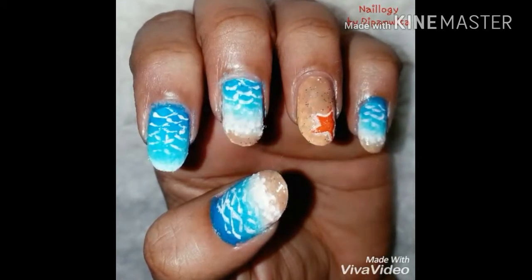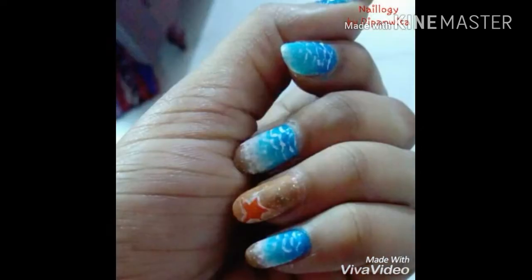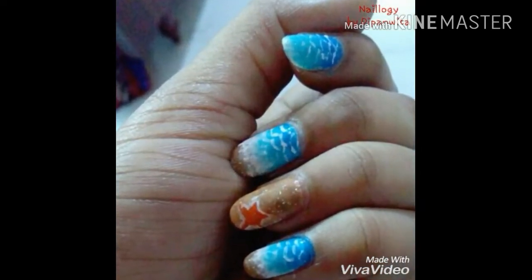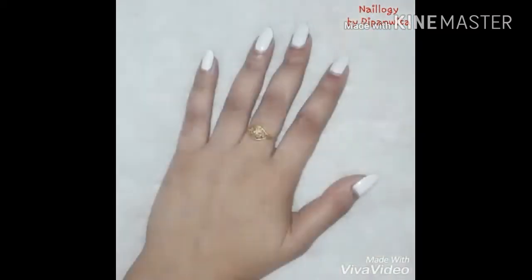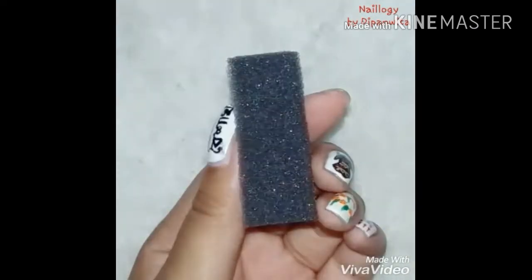So today's design is of sea beach, which I did on my friend's nails. This is based on a simple gradient technique and does not require any special artistic skills. So I hope every one of you can recreate this look. So let's get started. I have used a white base coat so that the gradient effect comes out properly.